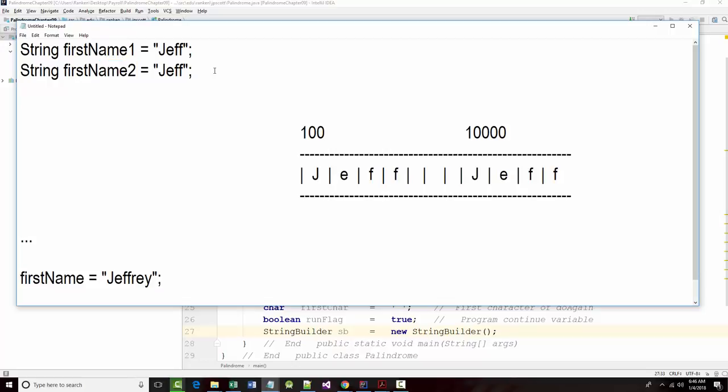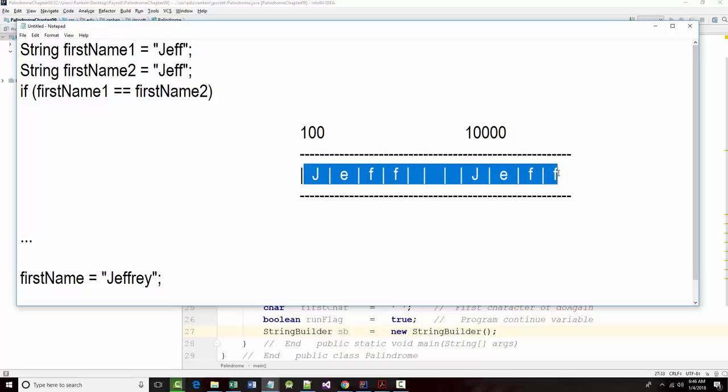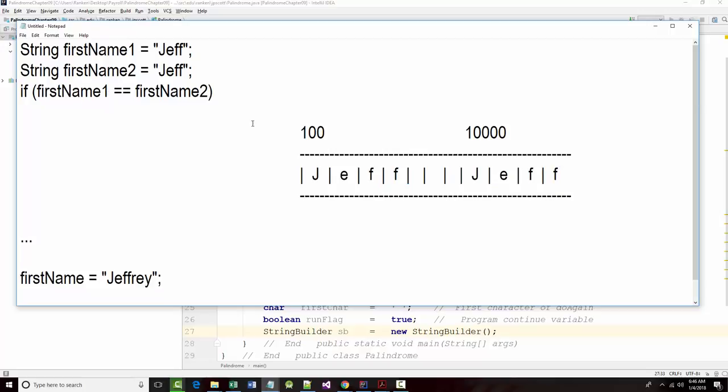So if I were to come through here and say if firstName1 == firstName2, that does not check to see if the contents are the same. It sees whether or not firstName1 and firstName2 point to the same location in memory. They do not, so this is false.